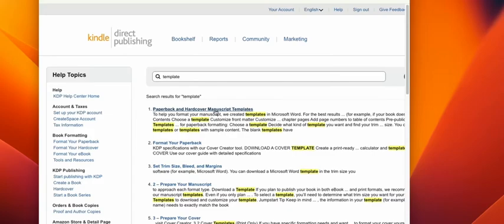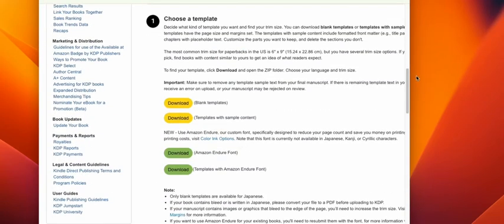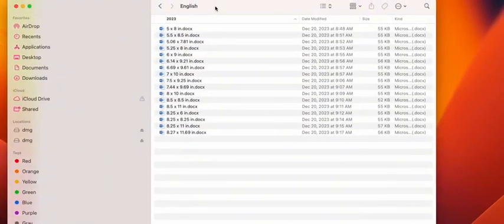I just lost my spot, but I found it. This will allow you to download templates depending on if you want an ebook, if you want a paperback book. So if I click on download a blank template, it will have all of the margins for you for Microsoft Word. If you click on template with sample content, this is what pops up.